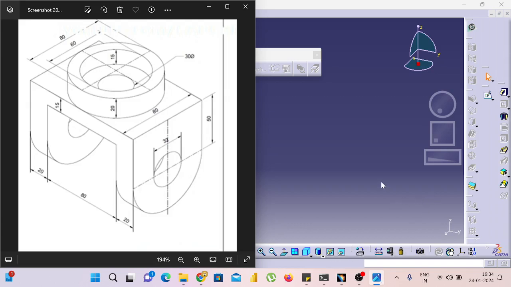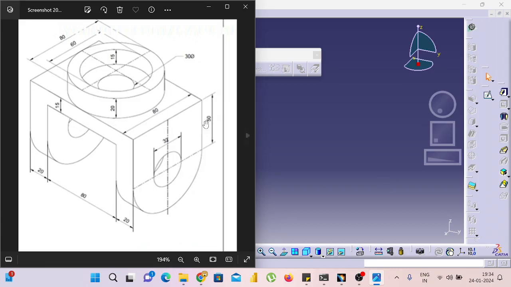Right now I am drawing this figure. First of all, after seeing the figure, we need to analyze from where we start and how we draw the diagram, either in top view or side view, or what is the first part that we need to draw. Analyzing the diagram takes more time, and drawing the diagram takes minimum time. That is the most important thing.